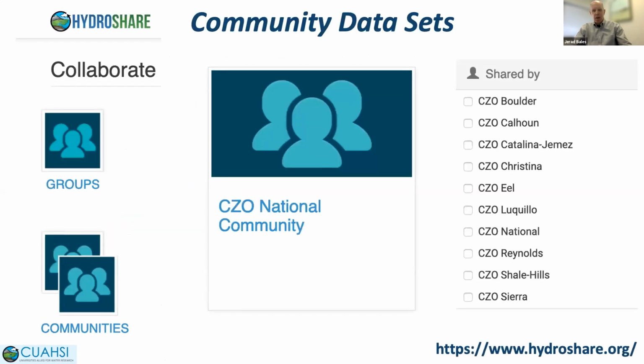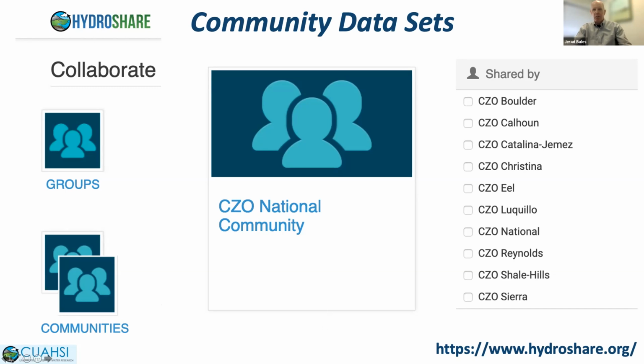In addition to just your resources or individual resources, HydroShare gives users the opportunity to create groups. This is a set of folks who are working on a particular problem. For example, one of our groups is Mozambique, one of them is Zimbabwe. Then we have groups for other people who taught classes and so on, and have set up a group in HydroShare. And then a group of groups is known in HydroShare as a community.